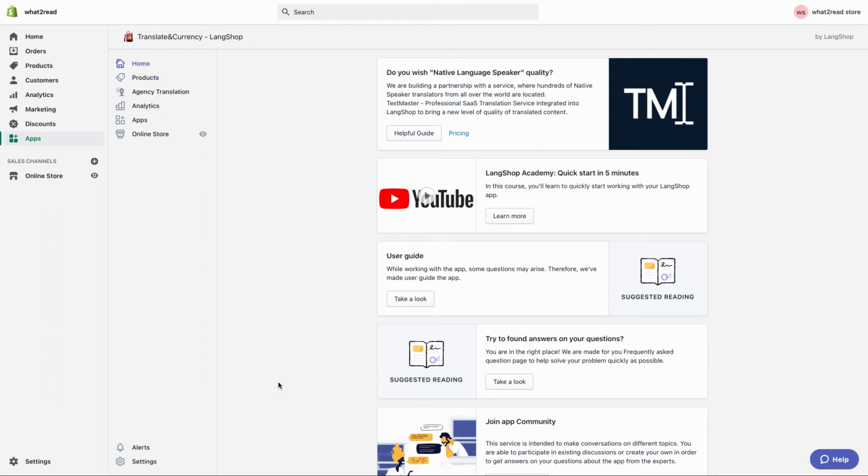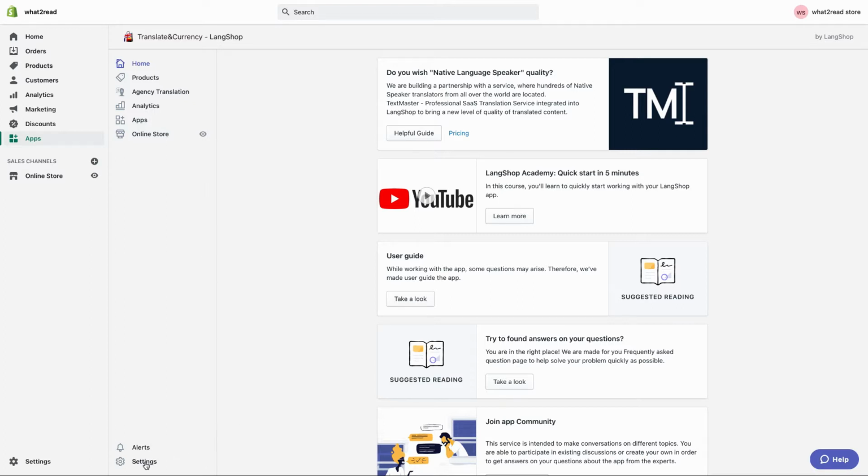In today's video, we are going to talk about language selector customization: change the colors of the button, apply new fonts, adjust the selector position, and use some extra tools to edit the language button so it perfectly matches your store design and is 100% visible to international customers.